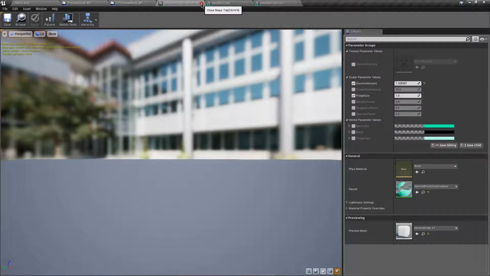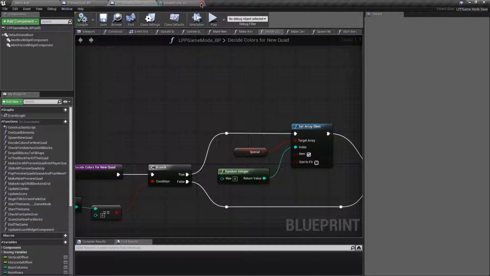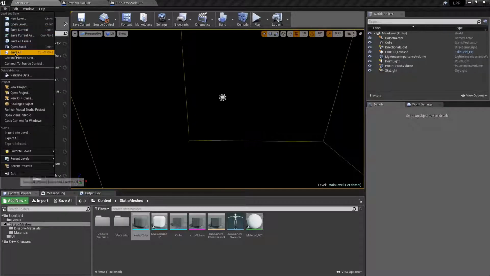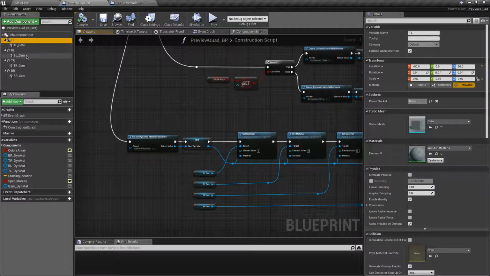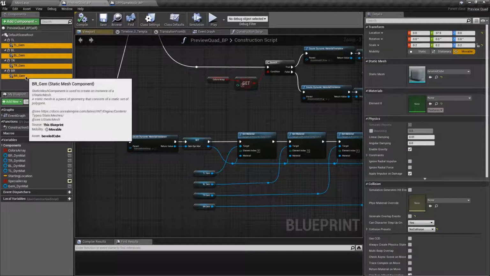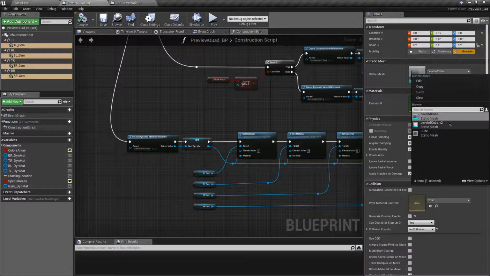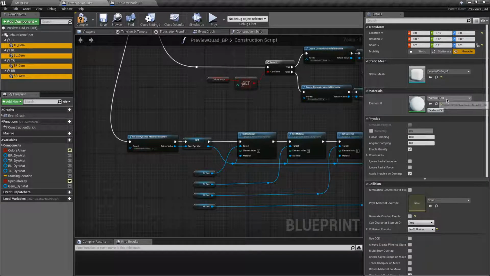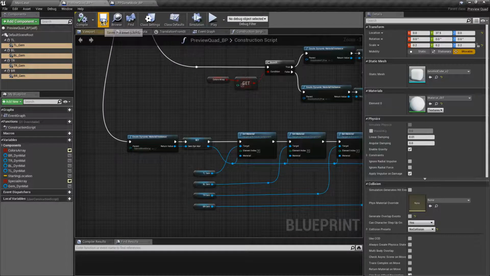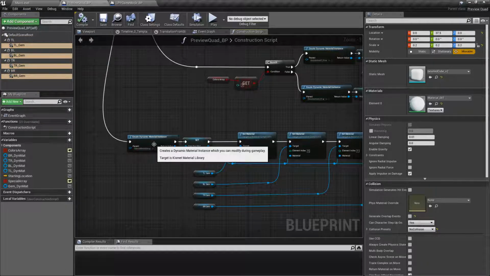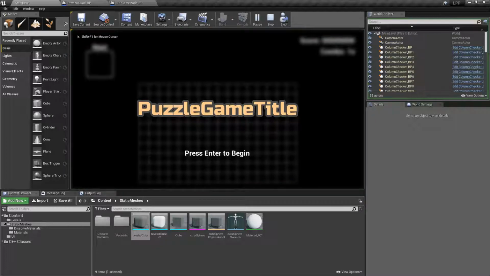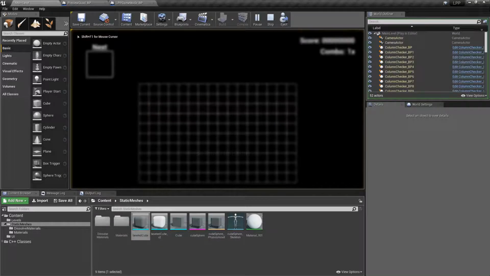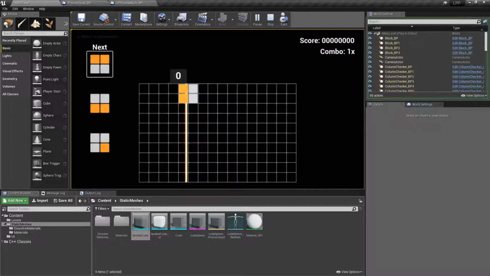So now I need to just change these. I'm just going to save everything and change all of these meshes to be the V2 version of my cube. And then the material should still work properly. So now that should be all I needed to do to make the gems dissolve properly out of the preview quads.